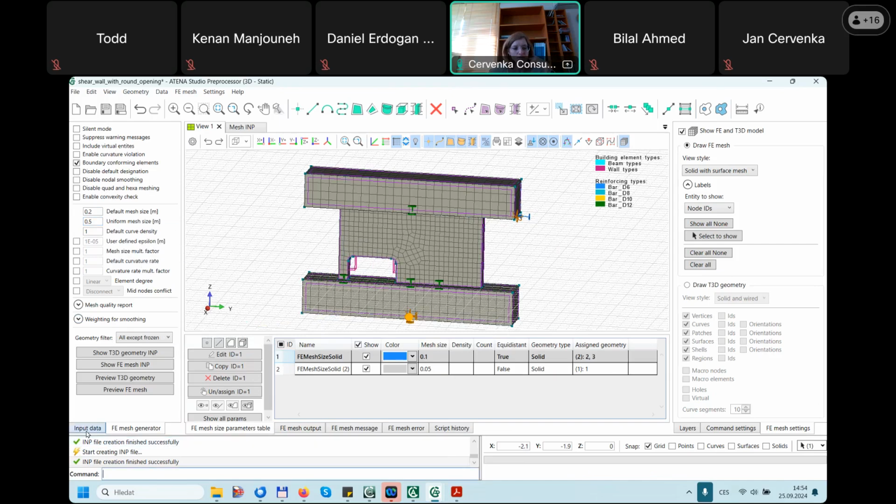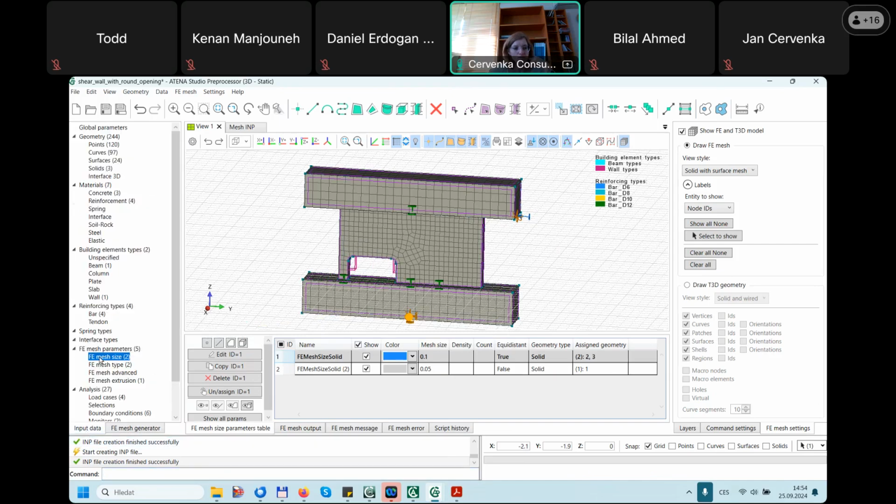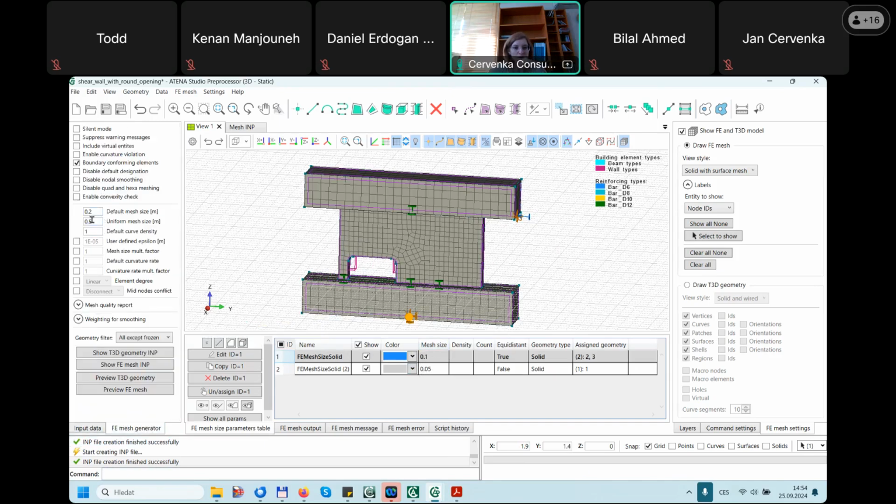Another thing is that you have some sizes defined in here specifically for geometry parts, like 0.1 or 0.05. But in case you define here something smaller than those sizes, it will actually select the smaller size.